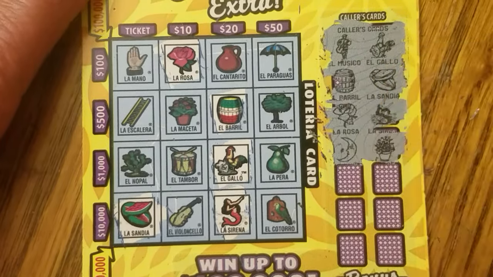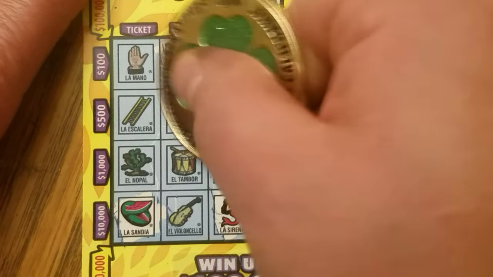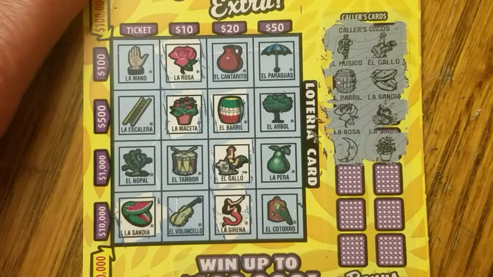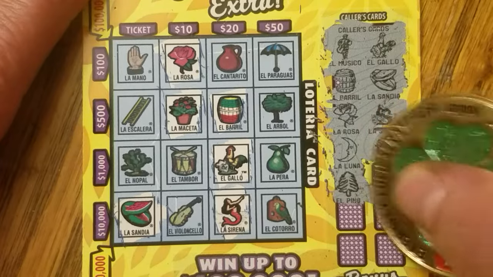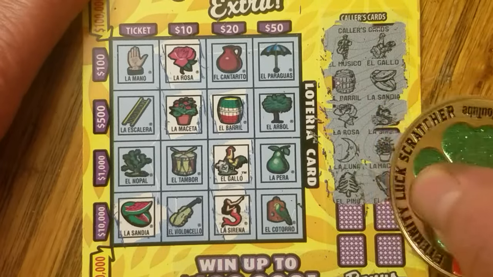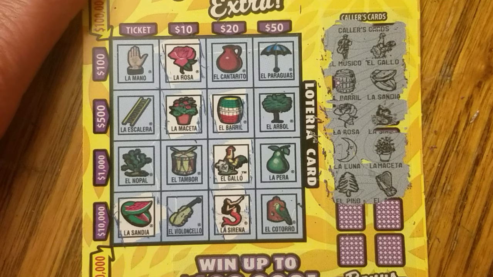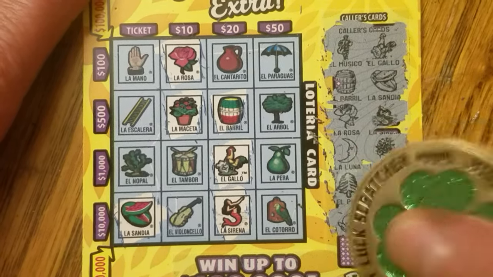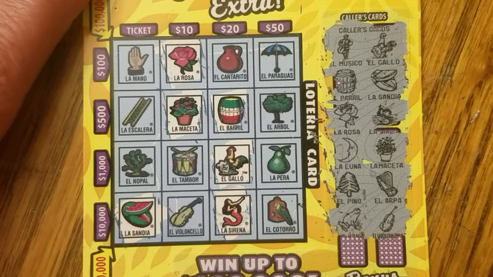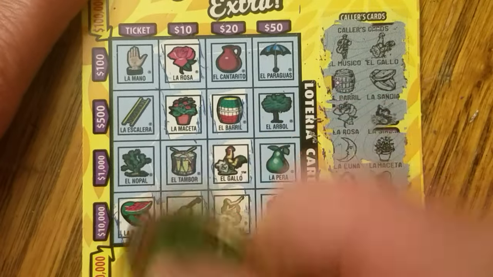All right, my favorites, Mac the Knife and the Flower Pots. Mac the Knife must be at McDonald's. That's where he hangs out. All right, the Pine Tree and the Harp. And I don't see either of them. Okay, Mr. Clyde Frog. And violoncello got one, but not the other.